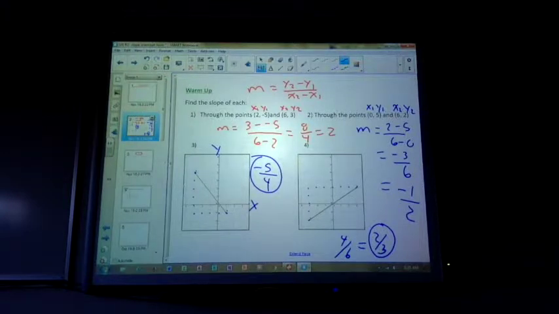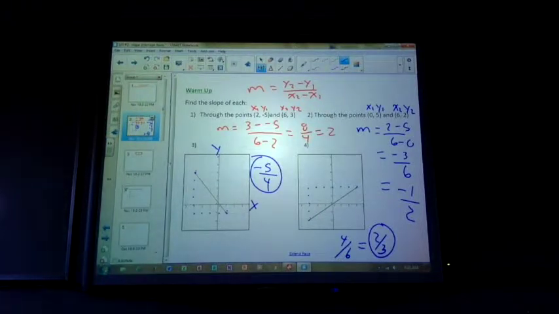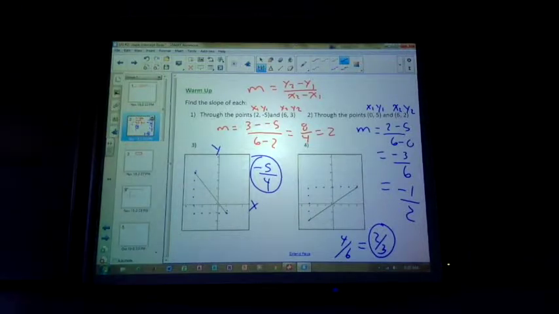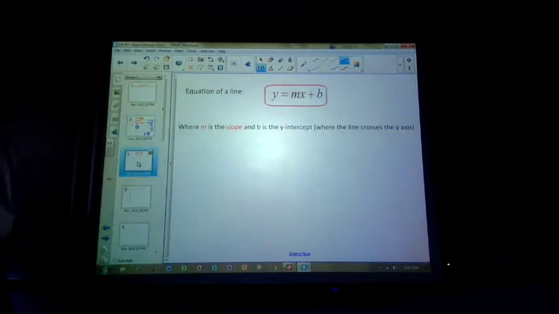And that's how I would go about those. Again, you're going in the vertical direction first. You're going in the rising direction first. The y direction first. Can I move on? Everyone feel okay about this? This was kind of a little bit of a redo of yesterday with a smidge of new on the 3 and 4, talking about that.